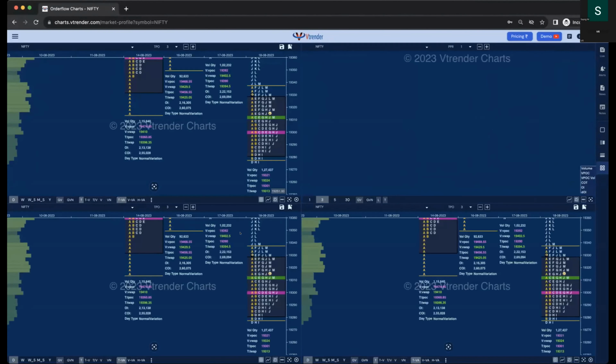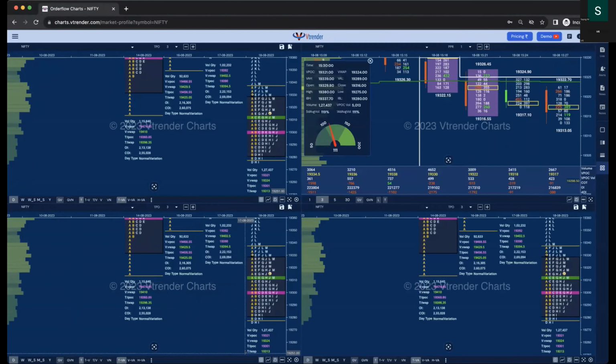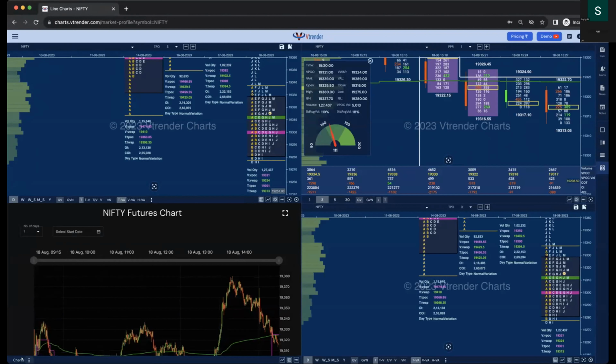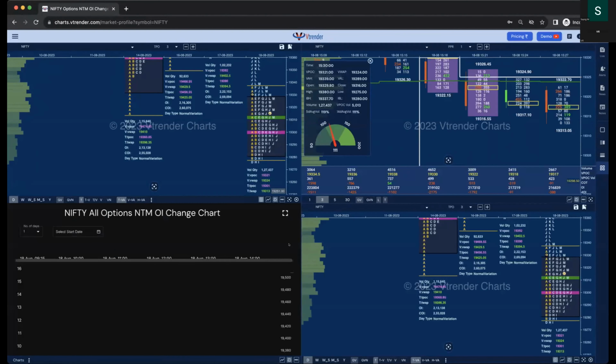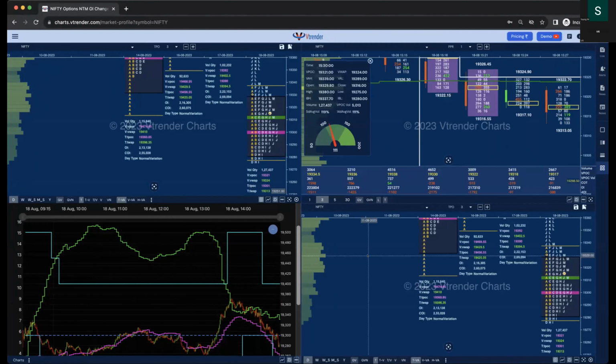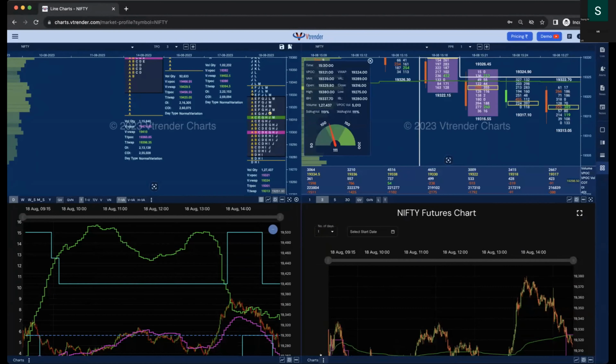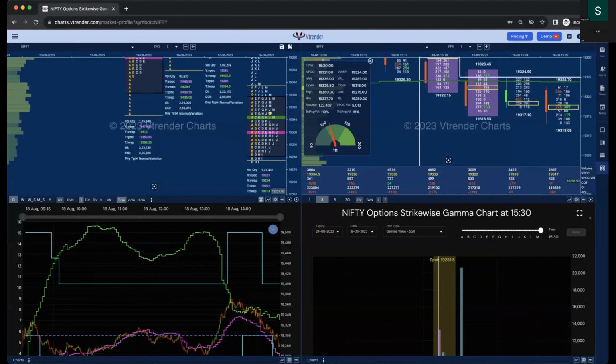You can have market profile, just that you'll need a little bit of screen space. And there are different drop-down options, so you can actually jump to any type of chart and see these on the same screen. It's quite useful if you have a bigger screen and you can watch them.